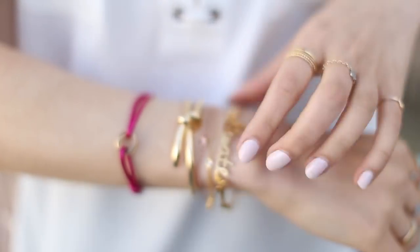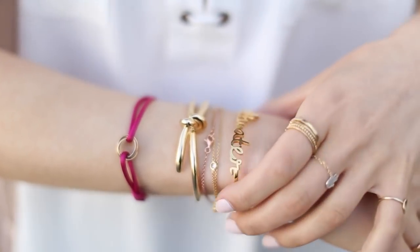The next one is a new brand I am completely in love with called Wanderlust and Co. They're a jewelry brand, and I'm loving these two bracelets I'm wearing right now. One is like a bangle with a knot in the middle, and the other is a bracelet that says 'salt water' on it, which I really love. I love pairing them together, and I love the jingly noise — I just love the sound of bracelets on my wrist, it really satisfies me.